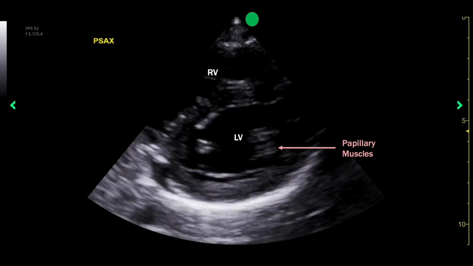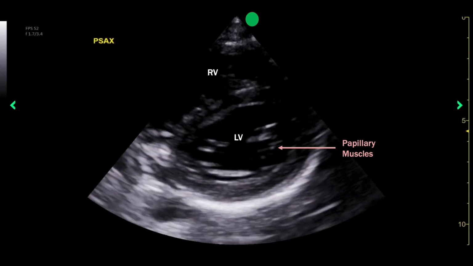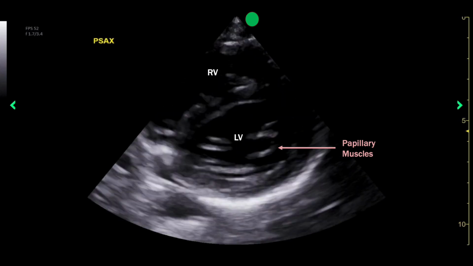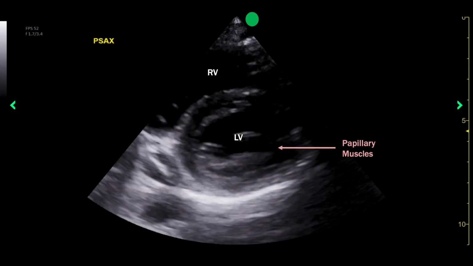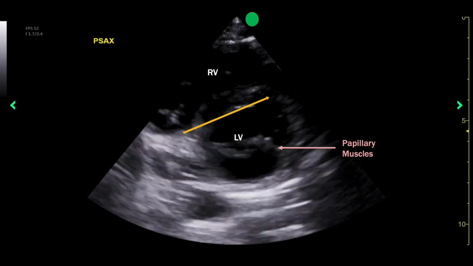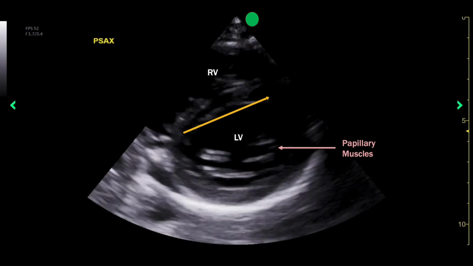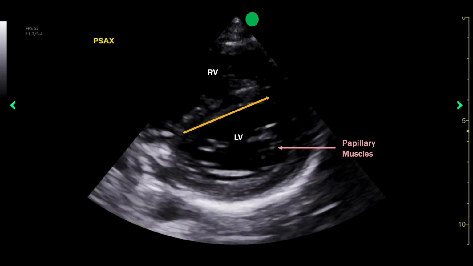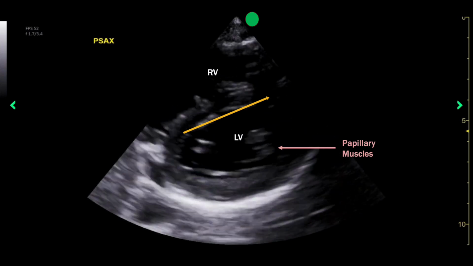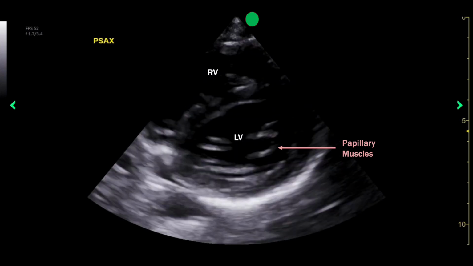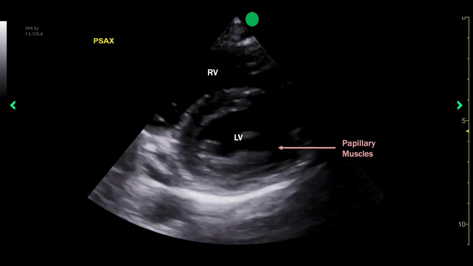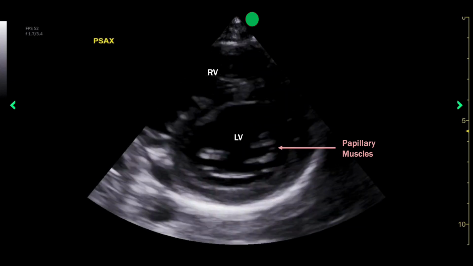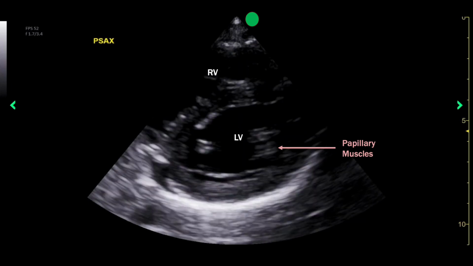You could also look at right ventricular dysfunction, and one of the signs that we can appreciate in the setting of right ventricular strain or heart strain is what we call a D sign, in which this septum right here, instead of looking nice and round, is going to be essentially bowing into the left ventricle and making this nice and round ventricle look like a D, which we'll see in another video again. And then we can also look for pericardial effusion, so that nice anechoic black line going around the heart.